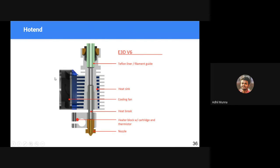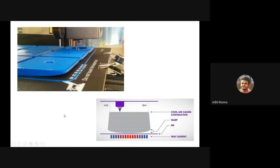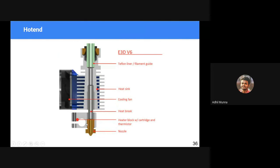The most important part of a 3D printer is the hot end. This is where all the magic happens. We feed a filament through this PTFE or Teflon lining or guide tube. It goes into the cartridge or the heating portion. This is the heat sink. This is where the cartridge or heating element is inserted. As you can see here, this cylindrical shape is inserted into this cylindrical hole, and it is fastened.